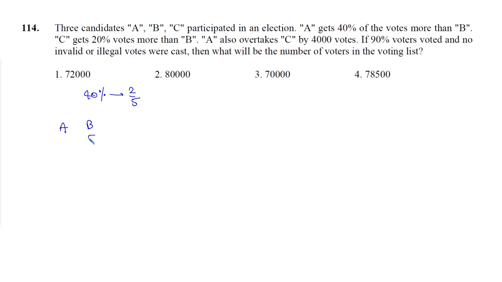A gets two-fifths votes more than B, means if B gets five votes, A will get two votes more than B. That is A will get seven votes and C will get 20% votes more than B. 20% is one by five. C will get 20% votes more than B. 20% of five is one. So C will get one more than five, that is six. So this is the ratio of number of votes received by A, B and C.